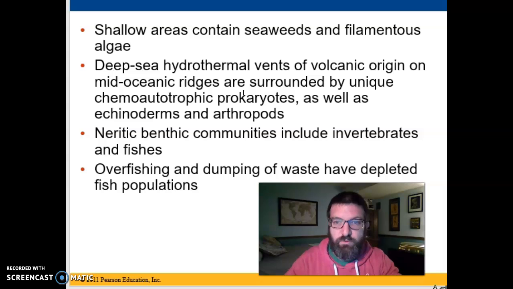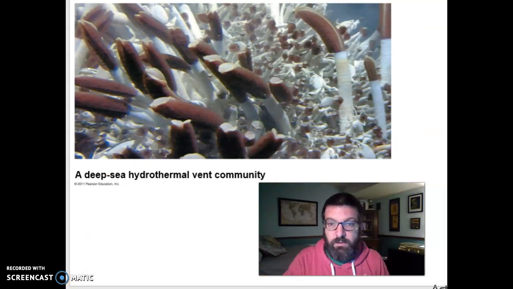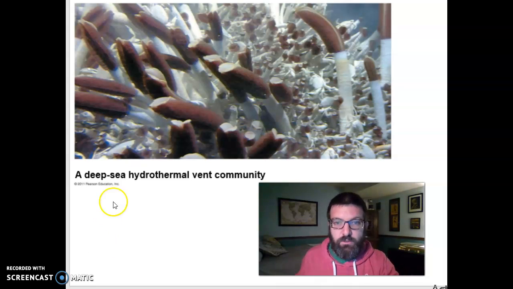take advantage of nutrients coming from these deep-sea vents in the abyssal zone, meaning way down in the abyss, very, very deep. And those chemoautotrophic prokaryotes form the base of a relatively thriving community that includes gigantic worms and crabs and all sorts of organisms that live off of that base.